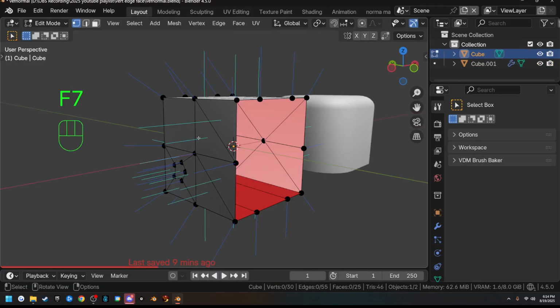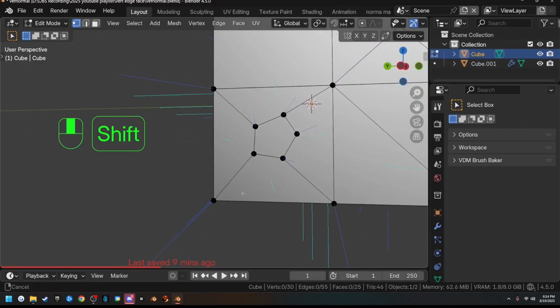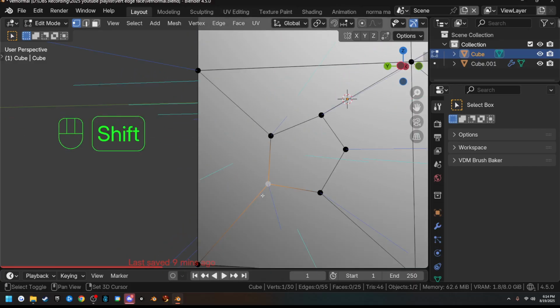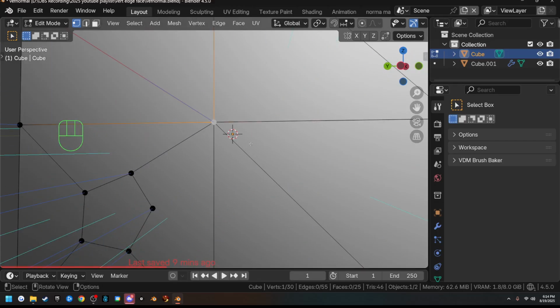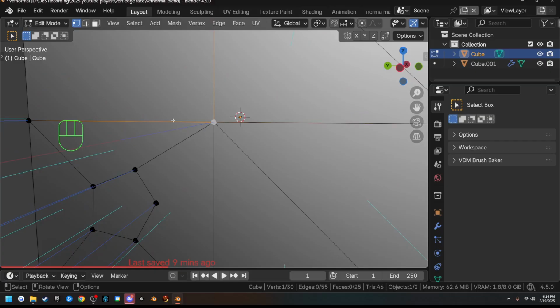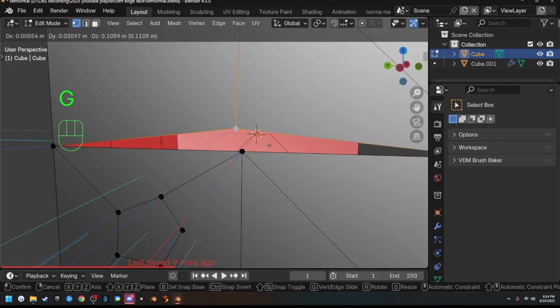So I wanted to give a little troubleshooting stuff. If you select a vertex like this one, you can see that this line's orange, and this line's orange. But if I select this vertex, this line's orange and this line's orange, but these ones are black. And the reason it's like that is because I separated this thing and it's duplicated. So if I hit G and move it, you see it opens up.